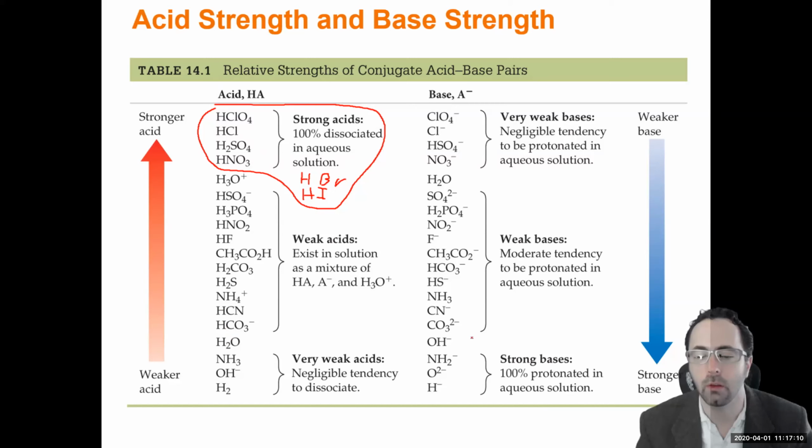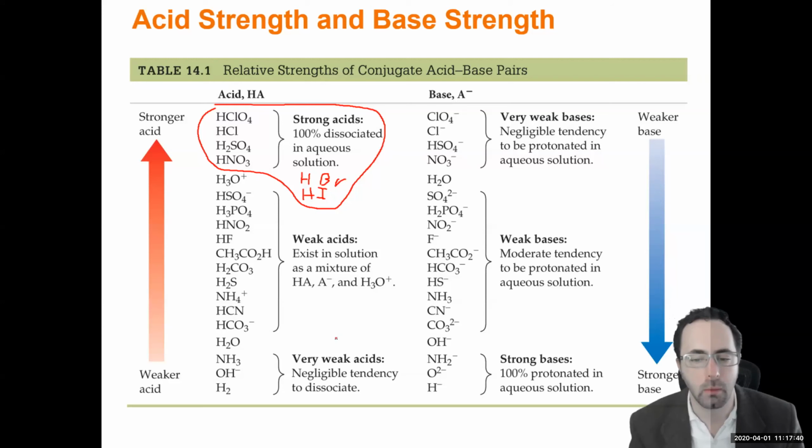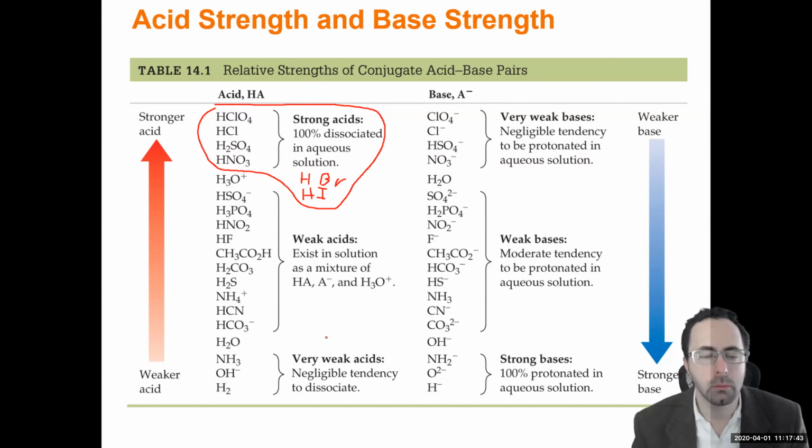So the weaker the acid, the stronger the conjugate base. So perchlorate ion, terrible, terrible base. Fluoride ion, okay base. Hydroxide, awesome base. And then any of these compounds here that are considered bases, their conjugate bases are very, very strong bases. They're stronger than hydroxide even. If you put these in water, they're going to turn to hydroxide in ways that we'll talk about later. So basically, the stronger the acid, the weaker the conjugate base. Also, the stronger the base, the weaker the conjugate acid. So they go opposite to one another.